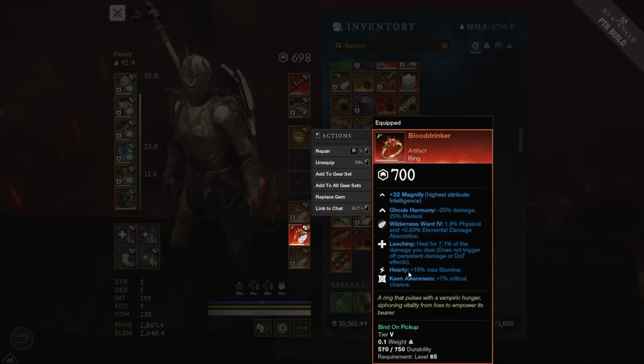And then we have the Leeching Hearty and Keen as well. I think one thing that you probably want to do is replace that Keen Awareness with the perk that just gives you more fire damage. So you can get fire damage on your ring, and that's probably really going to help you out. I haven't done that yet, but I do think it would be a good idea.